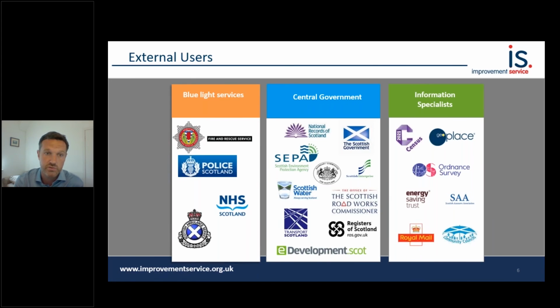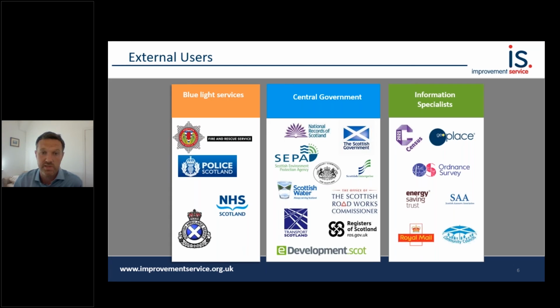So who are the users of the One Scotland Gazetteer? Well, the One Scotland Gazetteer is used by just about every public sector organisation in Scotland in some shape or form. This is in excess of 80 separate organisations. This utilises the create once, use multiple times methodology, which provides significant economies of scale and assures that the most up-to-date and accurate data is available to all users. Of the users, it's worth noting that all three emergency services use the One Scotland Gazetteer on the front line within their command and control systems.